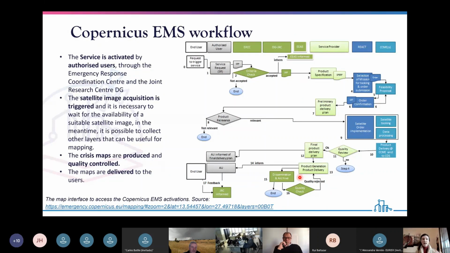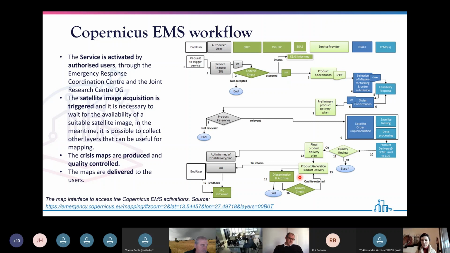In addition, there could be limitations to the acquisition, because if we use optical imagery, so the satellites that you have learned about with Professor Gianinetto, which observe also in the visible portion of the spectrum, images can be covered in clouds, in the sense that with an optical sensor, if the area is covered in clouds, what you see on the image is clouds. And with that, you cannot do very much. You cannot see what you have below. So it could be another slowing factor for acquiring images which are suitable for producing the maps.